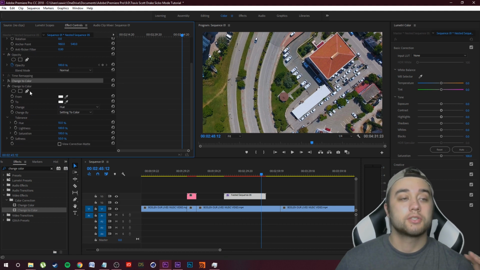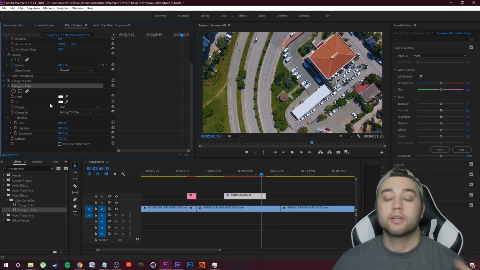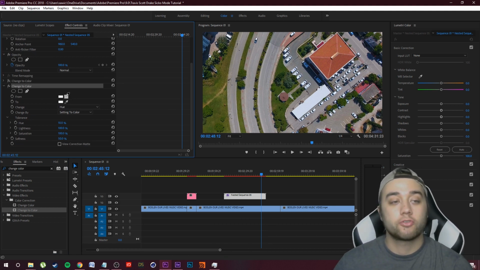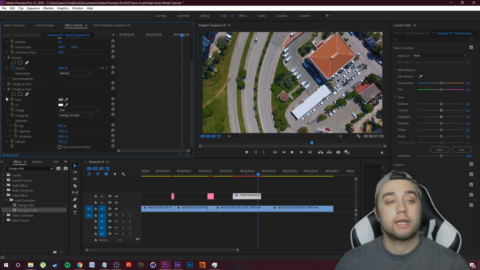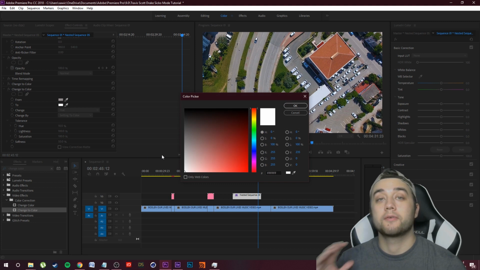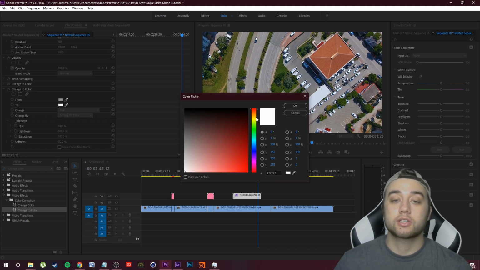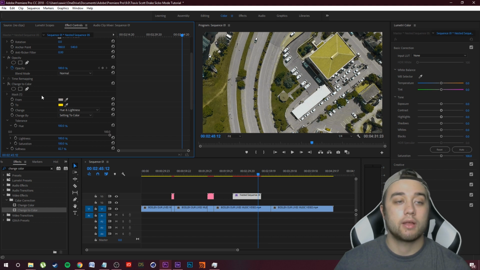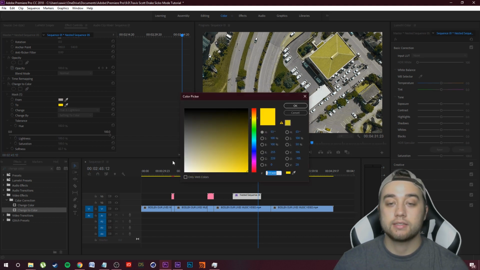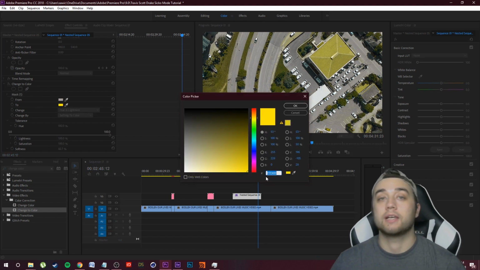So in your effect controls, just find change to color, and then you're gonna see some eyedroppers. So let's click on this first eyedropper. I'm just going to put it on this gray road. Next, what we wanna do is we wanna click 2, and we wanna select the right color yellow. Now, this is actually pretty tricky because depending on what color yellow you choose, you're gonna get a different outcome. So for example, if we do this yellow, this is the outcome we get, but I actually went through and found the right one, and here is the actual code for that yellow, if you guys want to copy that.